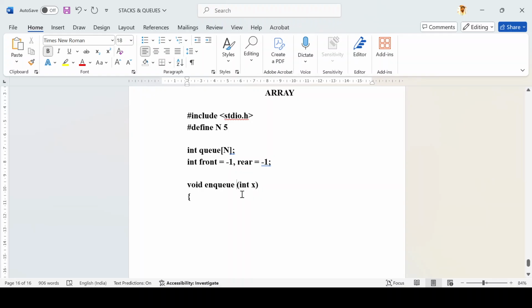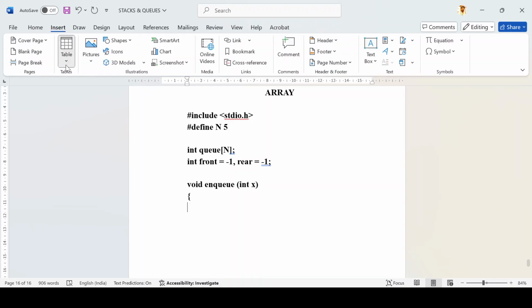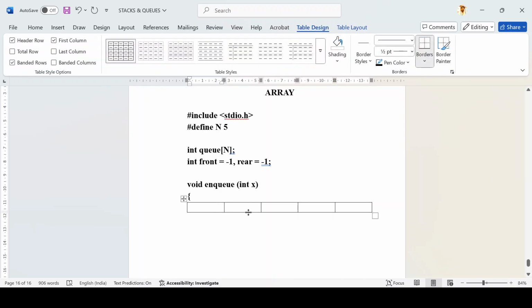So how do we know whether the queue is full or not? For example, this is a queue of size 5: 1, 2, 3, 4, 5. The array indices are 0, 1, 2, 3 and 4.